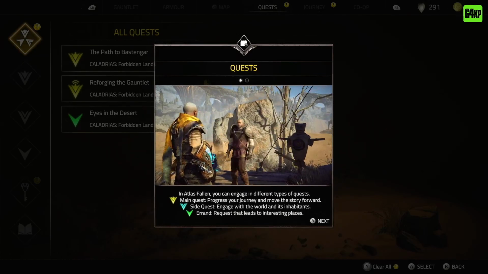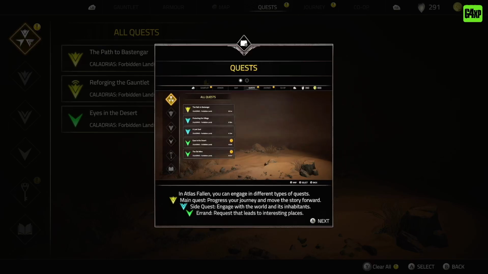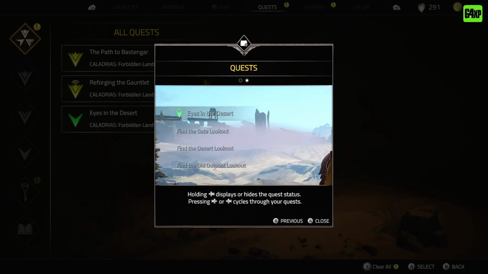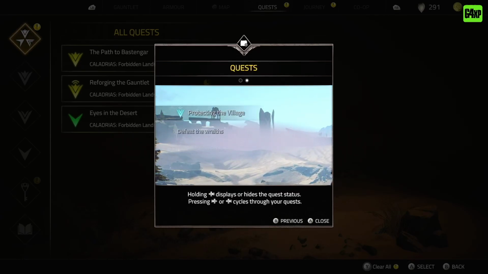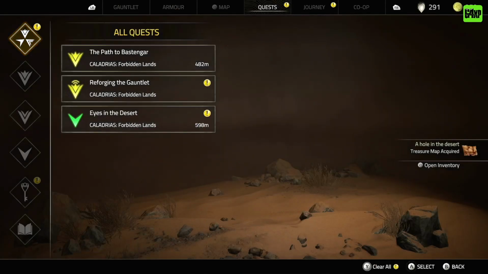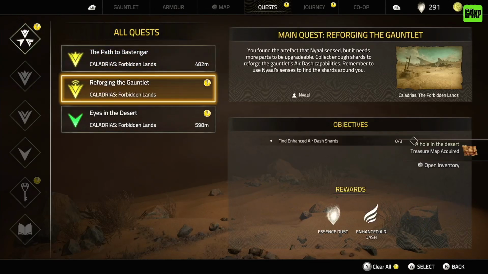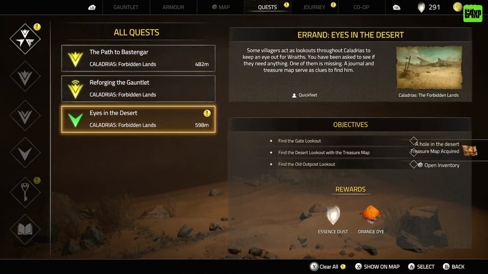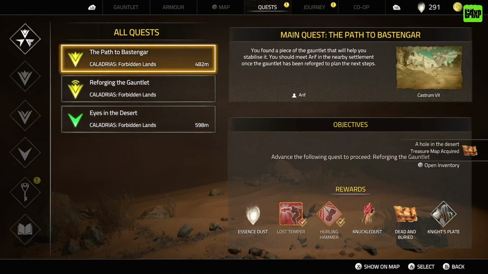Okay, Atlas Fallen, you can engage in different types of quests, main quests, side quests, errands, okay. Hold to display your hide quests, okay. Then you can cycle through them. Cool. So... Right, I think we're on this one at the moment, reforging the gauntlet. Okay, cool.